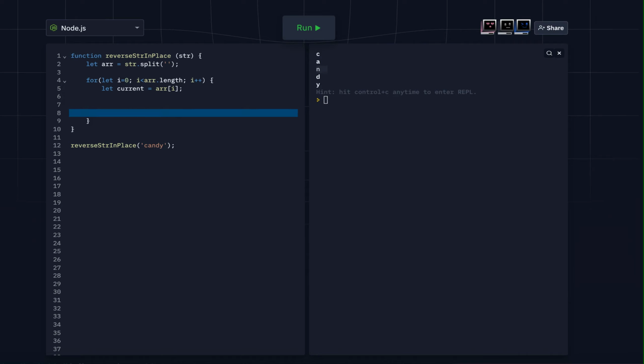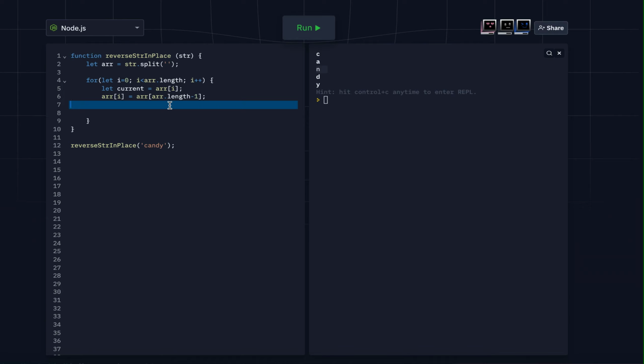Okay, so to reverse a string in place, the best route might be to swap the first letter with the last letter, and then the next letter with the next second to last letter, and so on. So let's write that logic out now. So I could say array at index I is going to equal array at array.length minus 1. So if you're not familiar with programming or you just haven't seen the syntax before, array at index array.length minus 1, this will always target the last element in an array. So I'm pretty much saying, hey, the first element is going to be equal to the last.